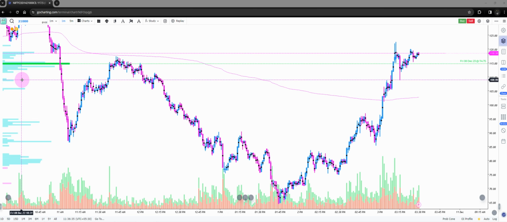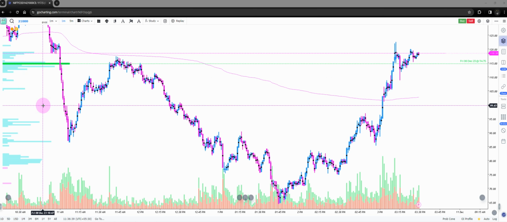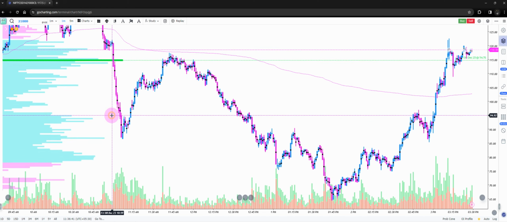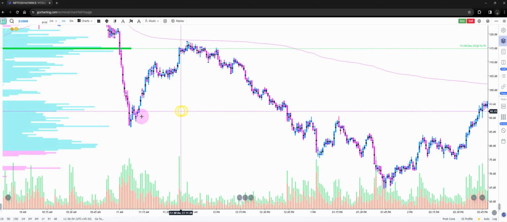So the crux of this video is that a lot of people have a misconception that when they look at a footprint chart, they need to know what is going on inside each and every candle. And that's not the point of footprints. As and when you spend time with footprints and gain some screen time and experience, you'll realize it is not each number that is mattering within a footprint chart.